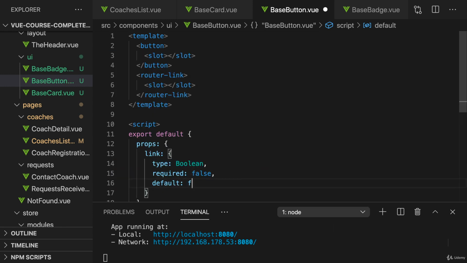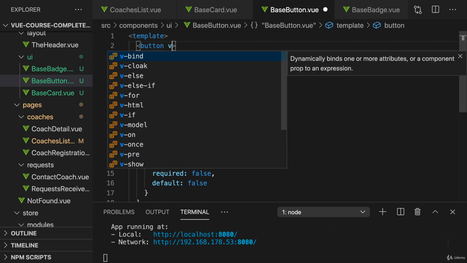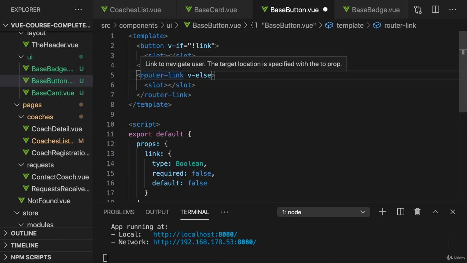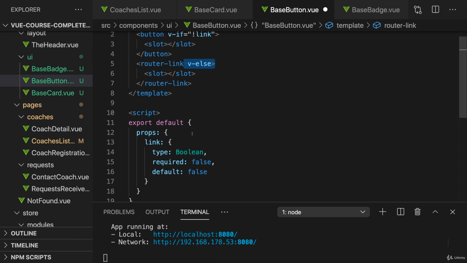And set the default value to false. So by default, we don't render a link, but a button. And we can use the link prop now here to render the button if not link, hence the exclamation mark, and render the router link in the else case, if link should be true. This allows us to switch from outside the component between a button and a router link.